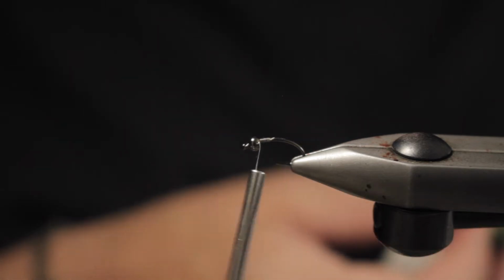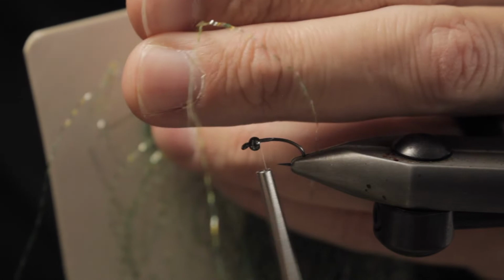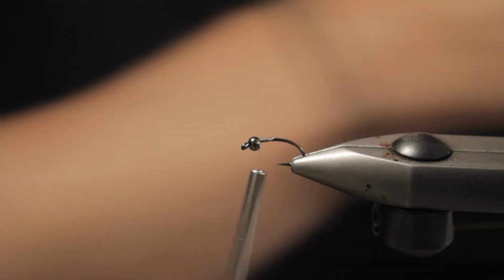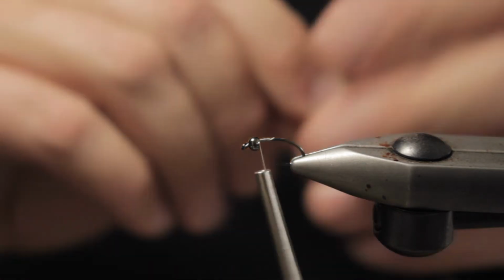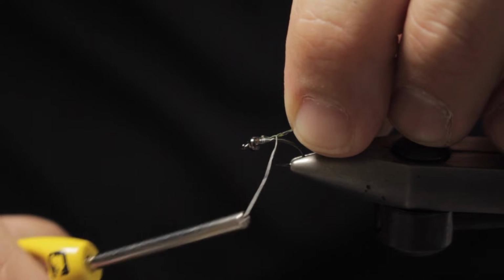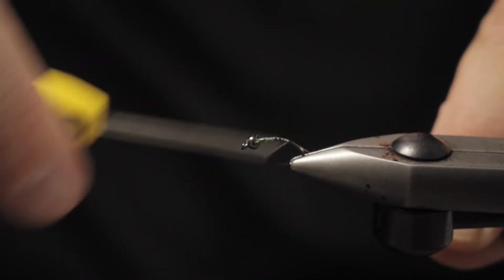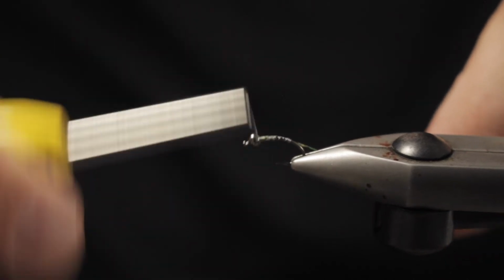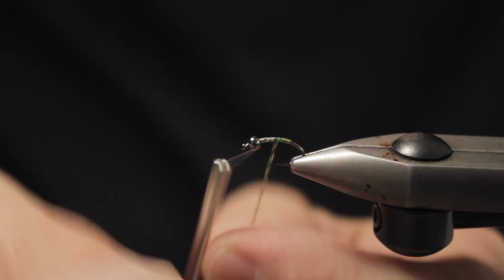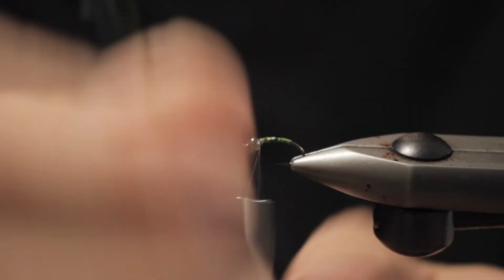but first we're going to attach just a piece of Senyo's Predator Wrap, and that's going to be our underbody material there. This one happens to be green with black barring, so I do like that gold flash, that UV essence that it has. And you can see we take it just to the point of the barb there. So I'm going to wrap this forward. You can see it creates a really cool segmentation.